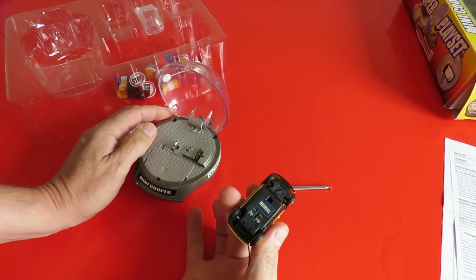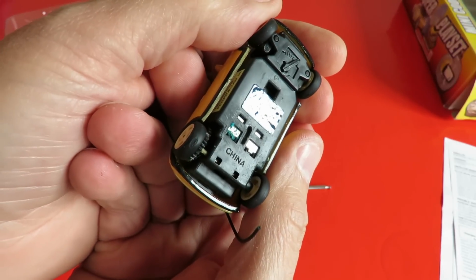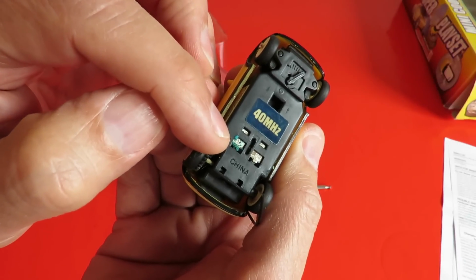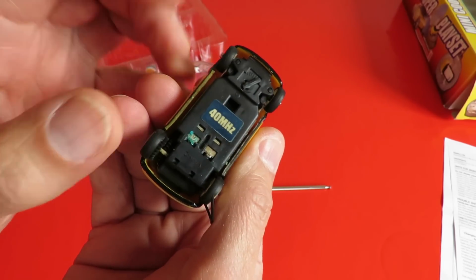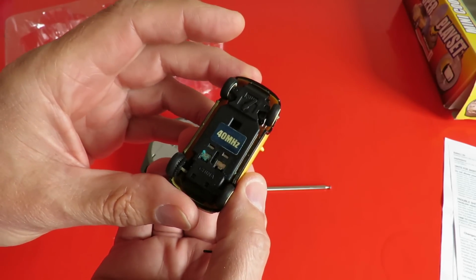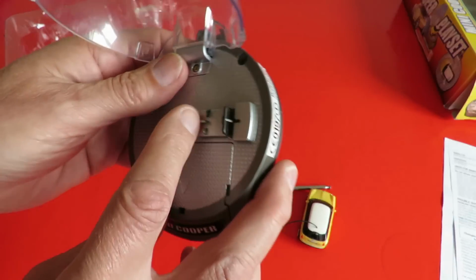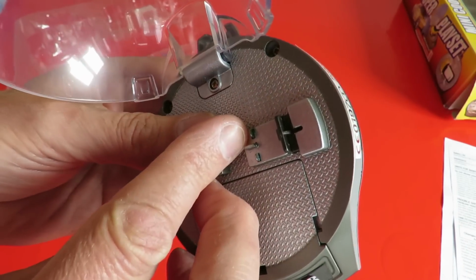Okay, so there's our car. Well, straight away I can see green verdigris or corrosion down there, so that doesn't look good. I've actually got another one of these cars somewhere, I might find that later, but we'll stick to this for now. So we've got some green verdigris just here.